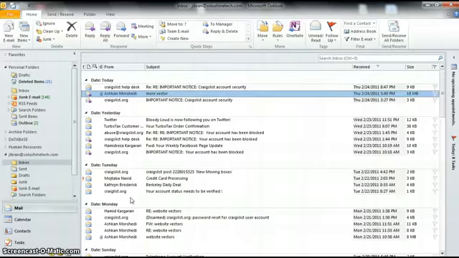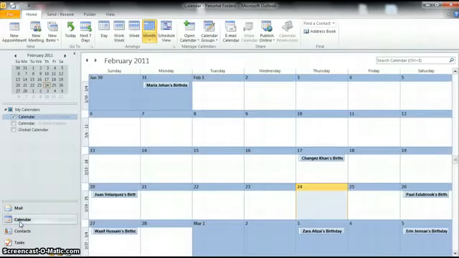Another important thing that often is used is going to be the calendar. Especially in a business setting and one that's often busy, it's very important to keep yourself organized. So here you see the calendar. We've got this view on a monthly view, as you'll see up here in your tabs.